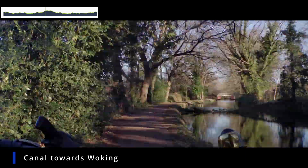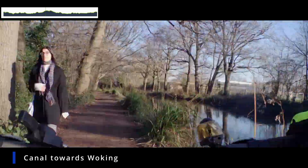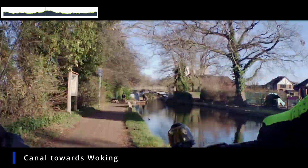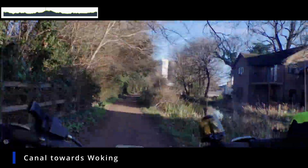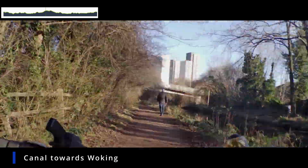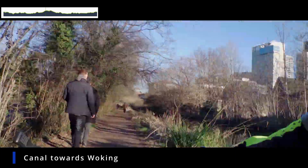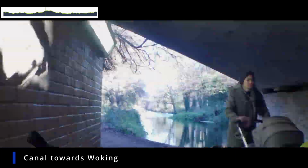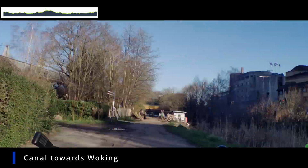And here we are, heading along the canal on the outskirts of Horsell at the moment, on the edge of Woking. Here we come, you can see Woking looming up in the distance, the Bridge Barn pub. It's really very pretty actually at this time, and we're not going to go all the way to the end and then join the River Way this time. We're going to stop off before then and cut the corner, but here we go, through Woking, up over our spirally bridge.